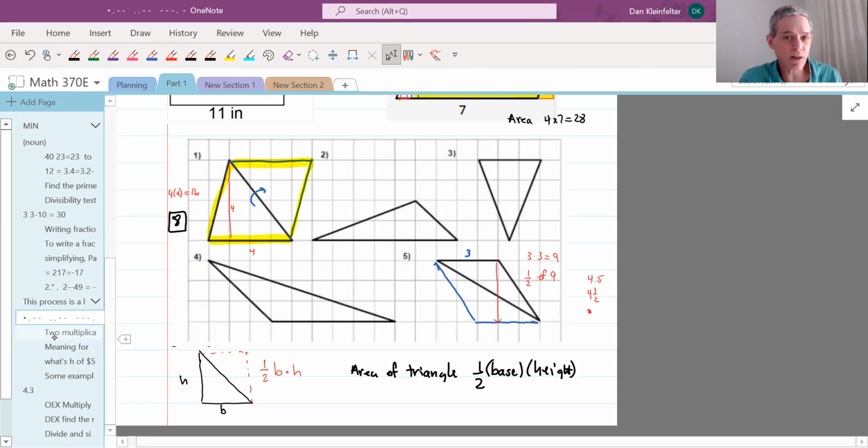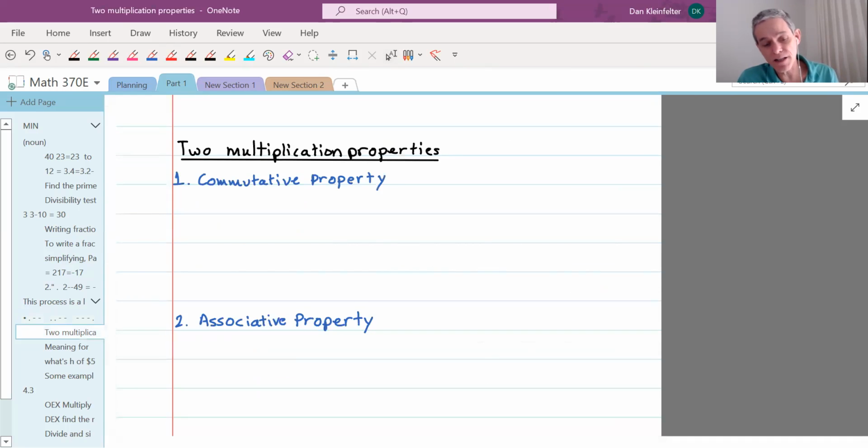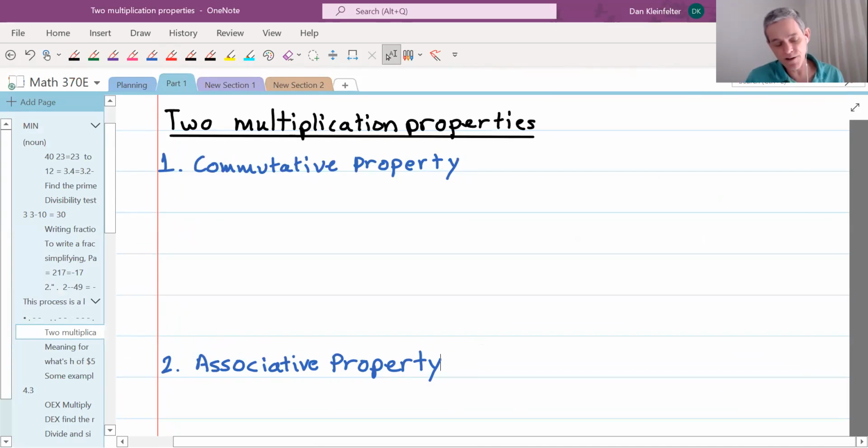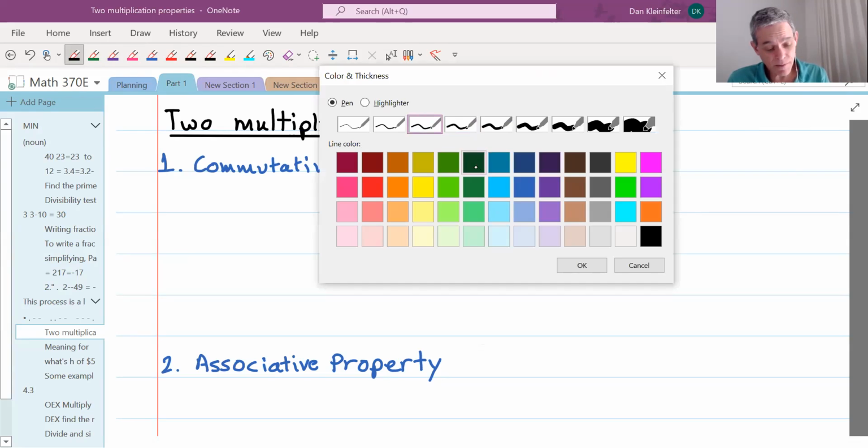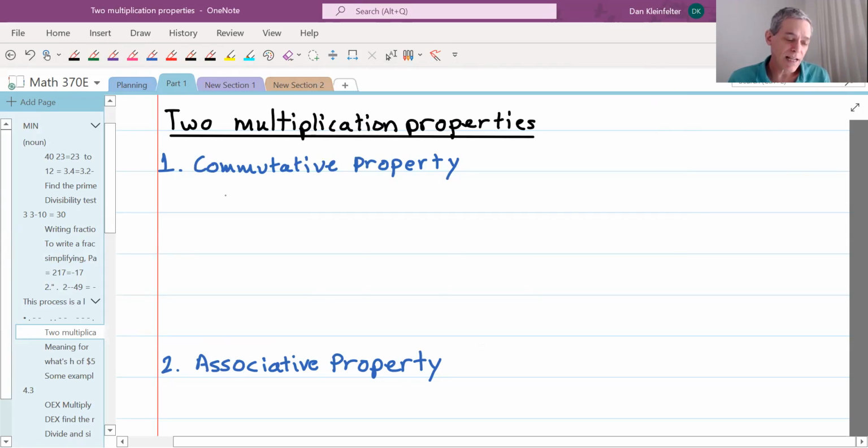The other thing that we're going to need is a couple of properties involving multiplication. So less pictures here, just numbers. So 2 multiplication properties. The first one is that multiplication is commutative. First of all, let me back up a second. As a reminder, a property in math is not like a house you own. A property is more like a rule or a behavior that numbers go by, or an operation goes by. And here, when we say a multiplication property, we're talking about how multiplication works.